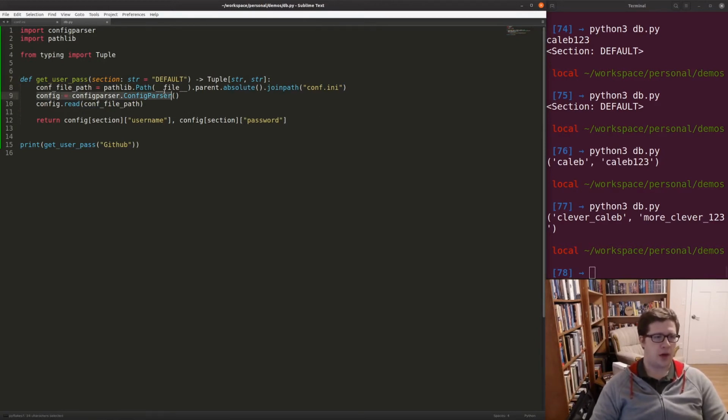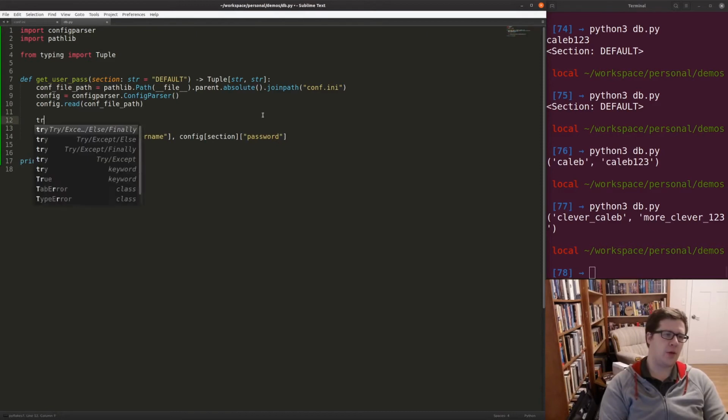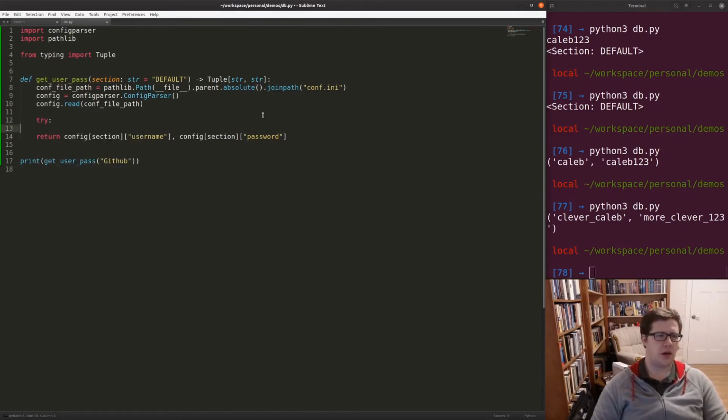Now, what we're going to do here is we're going to have this file path, and we're going to also throw in here, let's say actually data is going to be config section, and we're going to replace this here, and right there, okay.